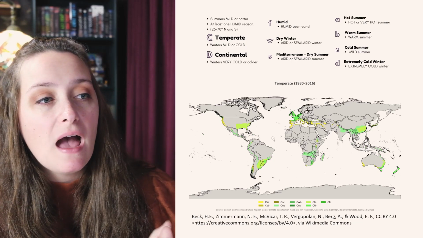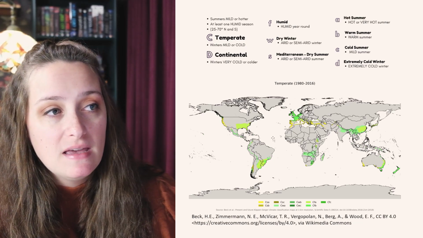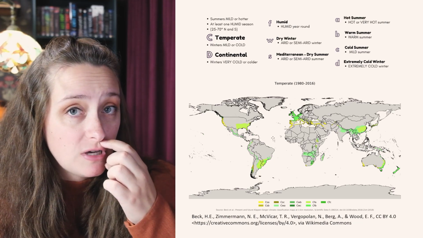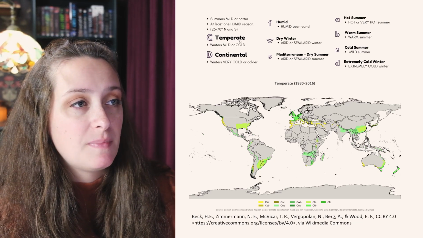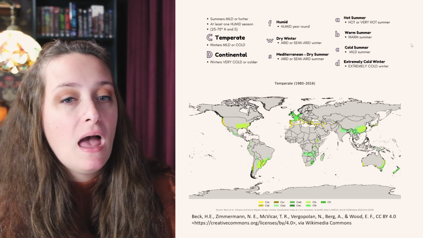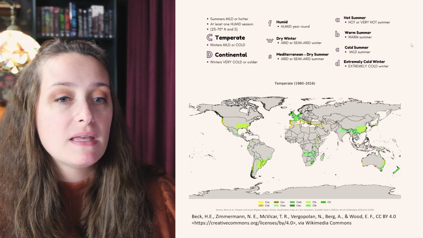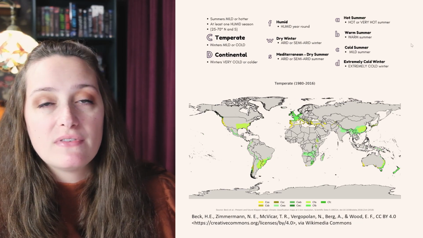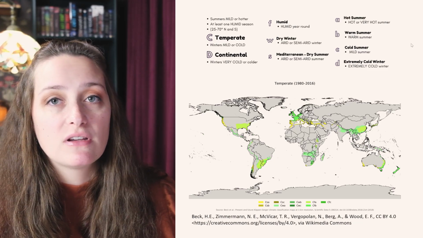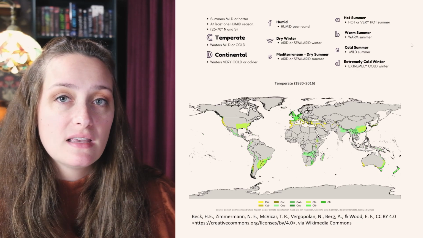So the next bunch is going to be CFB and CFC, and this is going to be our marine west coast or oceanic climates, and that's basically CF, B, and C here, right? And this is typically going to be poleward of Mediterranean climates, between maybe 35 and 55 degrees for CFB and 45 to 65 degrees for CFC, and they tend to be on the western side of continents.